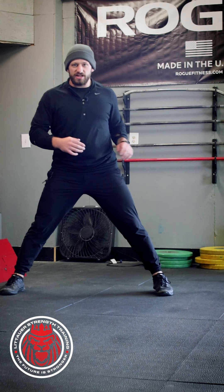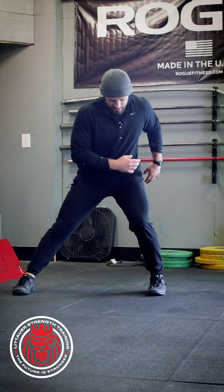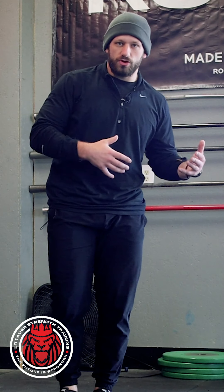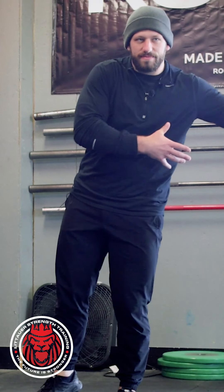We can also do that as a stationary movement — just sitting there, shortening up the base of support and sinking down to get outside that base of support. The same thing would be true with lateral upper body movements. People say, 'I did a lateral raise,' but we're still supported within that base of support. Being able to move into a position where we get outside the base of support is key.